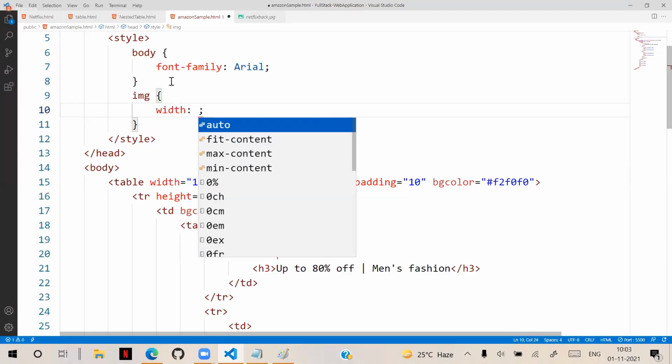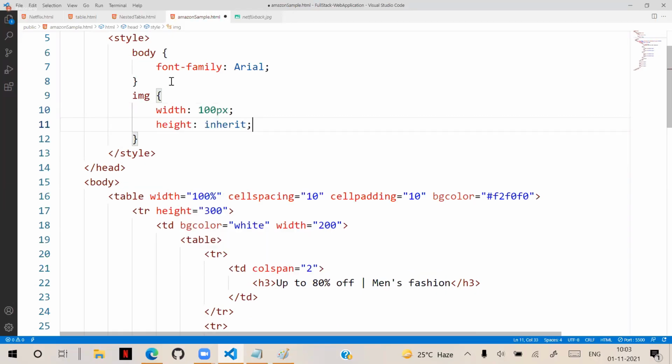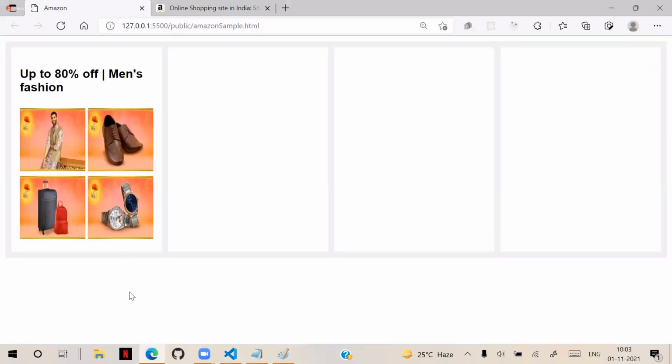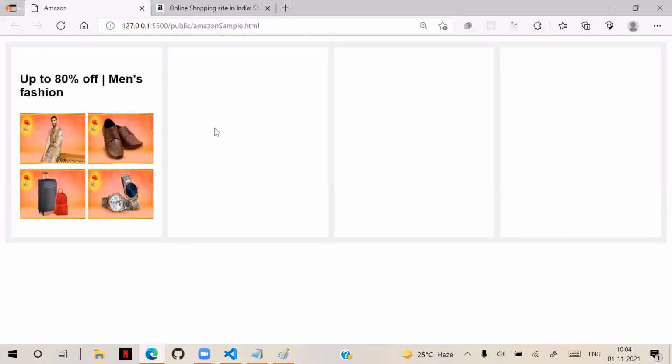Suppose width I given as 100 pixel. Height also I defined as 100 pixel. The width and height of image 100 pixel will be like this. Suppose height I given as 80 pixel. That will affect that image now. That small image, that's enough.